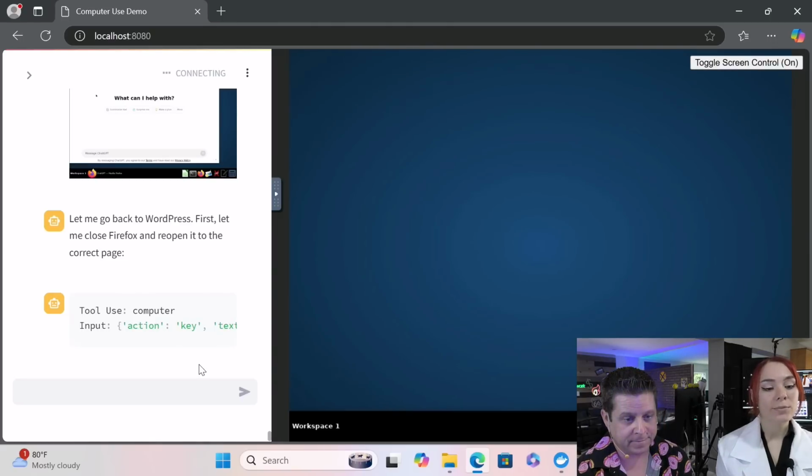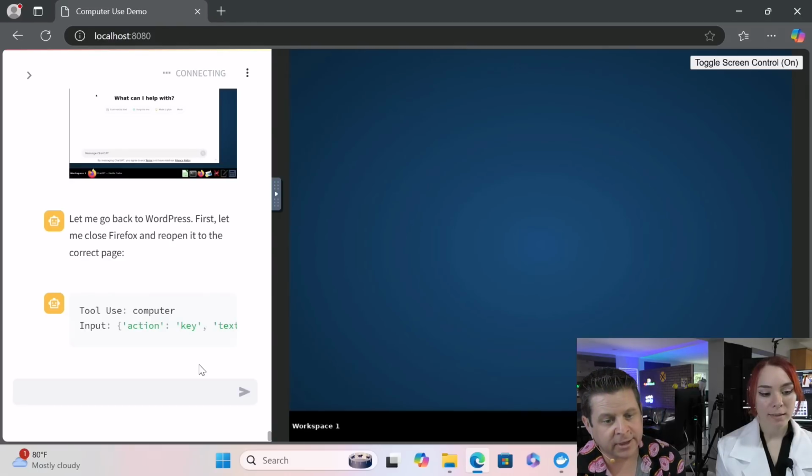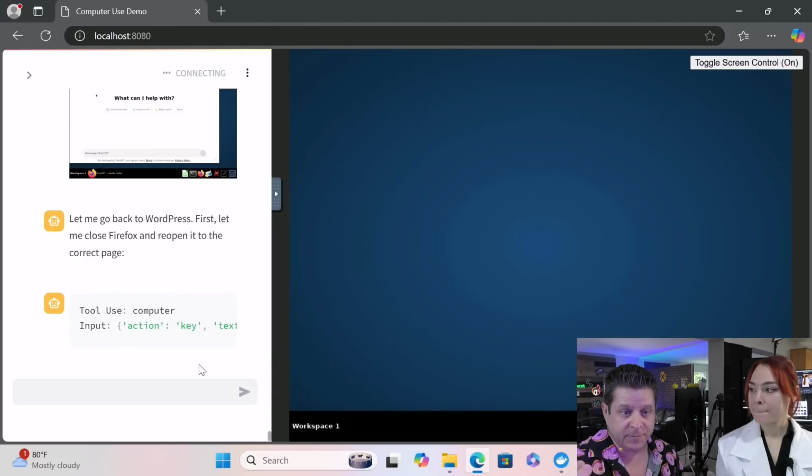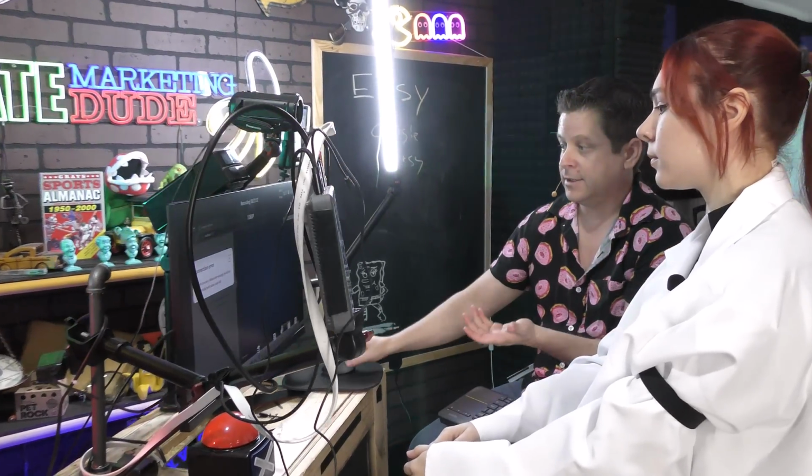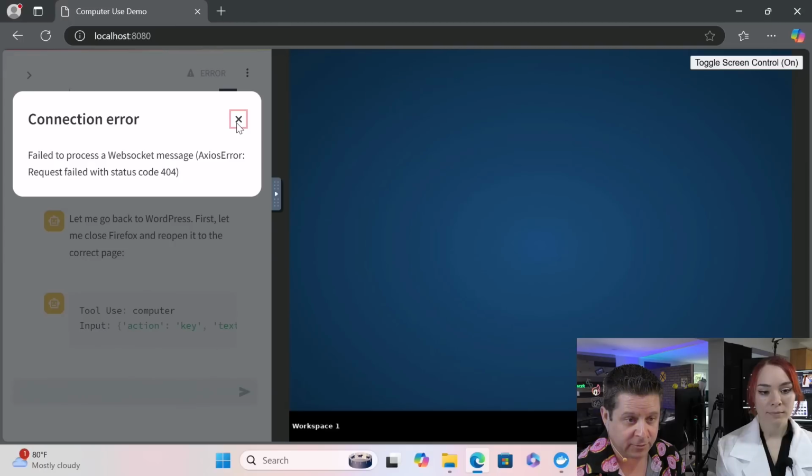Yeah, so it sees what's open and what we're working on. Actually, this would be really cool if you had a computer like this and you were working with WordPress. Like I envision maybe you can go to your themes file and say, hey, make my font 10, where I don't know the code, so we can go in and do that, which is pretty cool. But I think we busted it here.